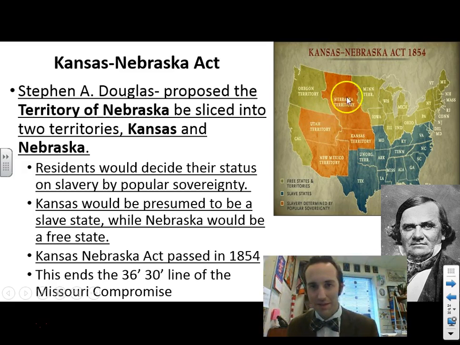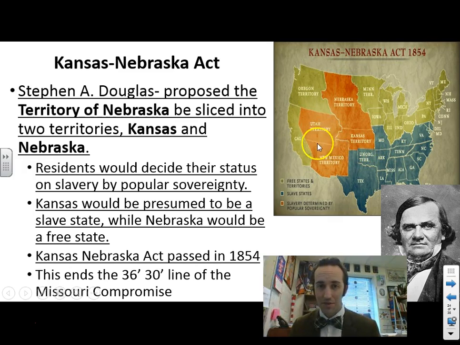The next big area that started to have enough people was the Kansas-Nebraska territory, and he proposed dividing it up. Kansas could become a state, and it likely would have been a slave state. The soil and weather are good enough for plantations, whereas Nebraska is too far north, too cold, and the soil's not as good. So Nebraska would be a free state and Kansas likely a slave state, which would keep the balance, but it is expanding slavery.